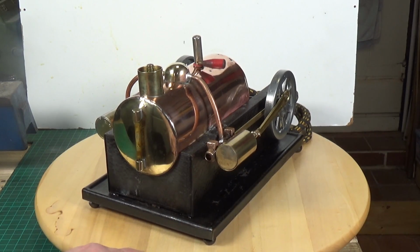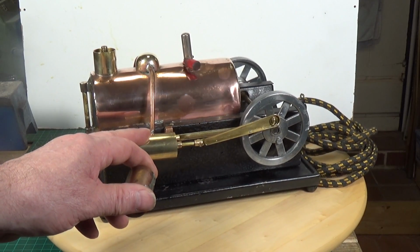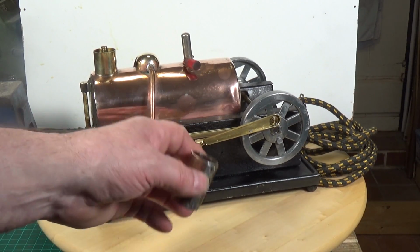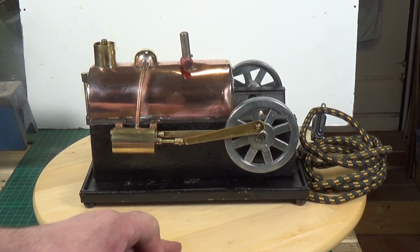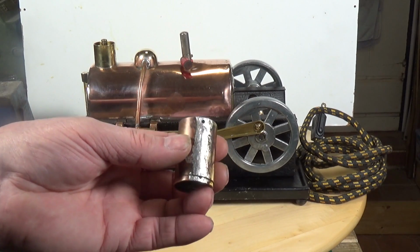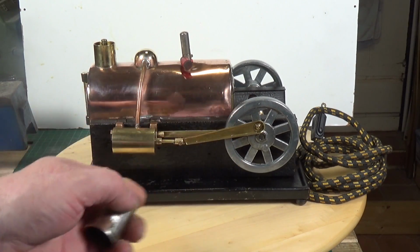So after a bit of thought, I decided that probably the best way to deal with this was simply to make a new cylinder, which is what I did, and use all the original components from the old one apart from the cylinder. So the end caps are original, as is the piston and the rod. Now this was quite interesting because I've never had one of these apart before, so it was quite a little bit of a journey to discover exactly how they're made.